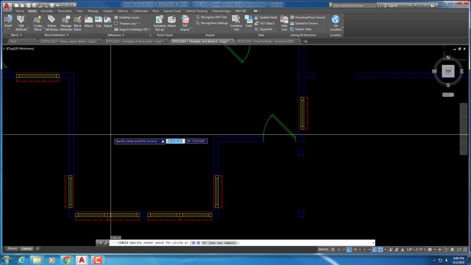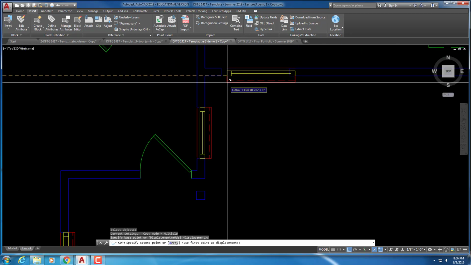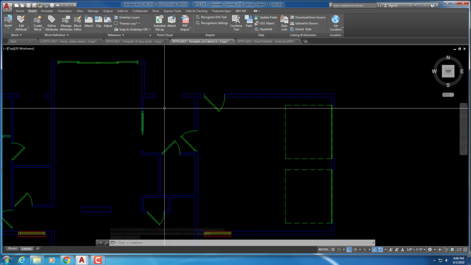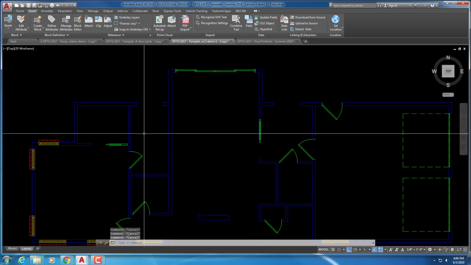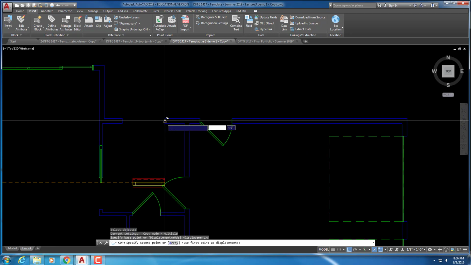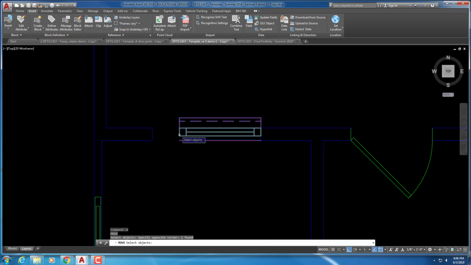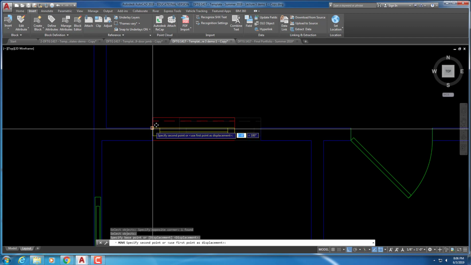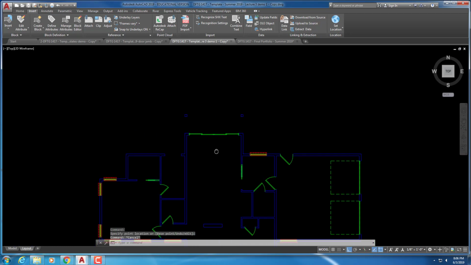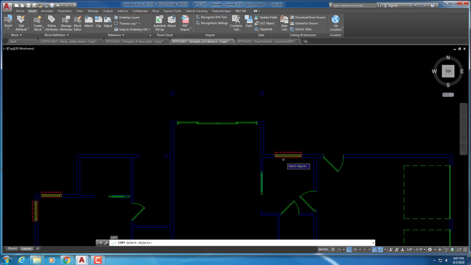And then we have another 4-foot window there. Apparently I moved it instead of copied it.